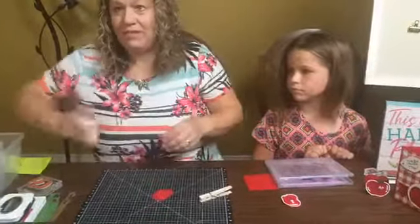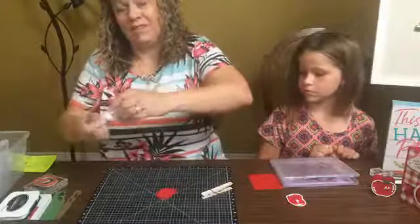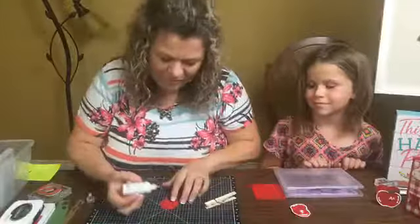You're going to see this puff-up paint several times because this is why I got the snowman paper, so I could puff up the snow. You can puff. Yep. Puff.